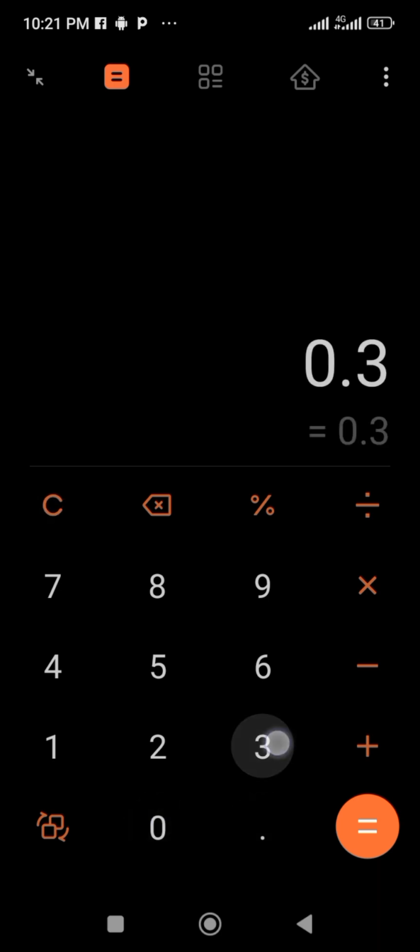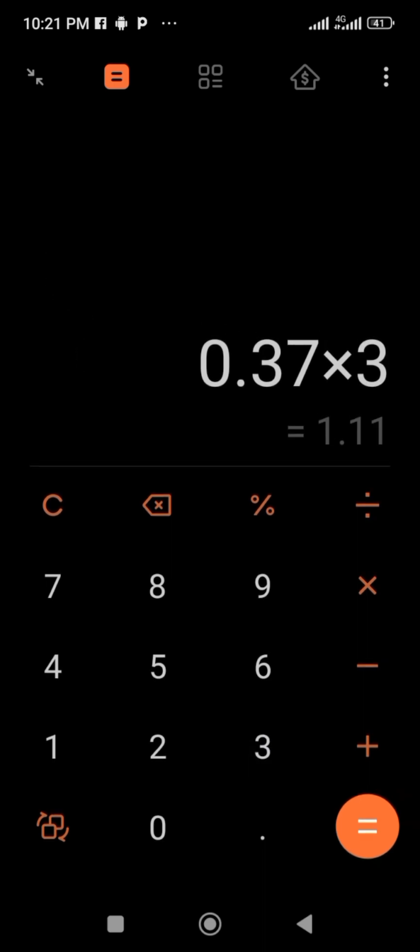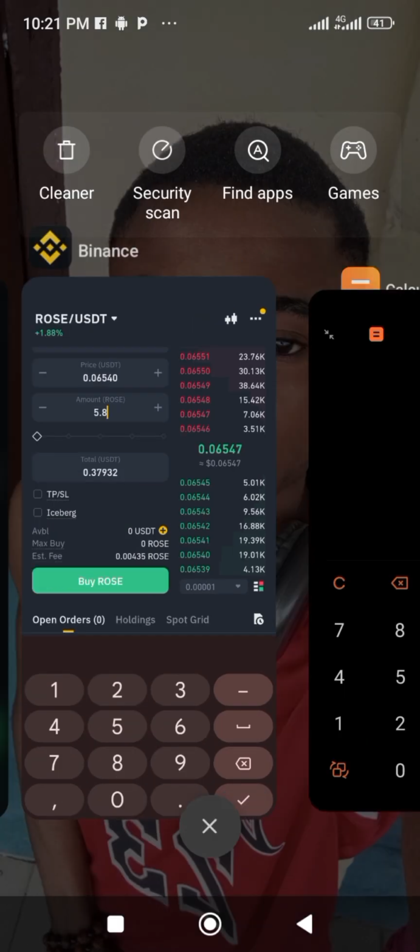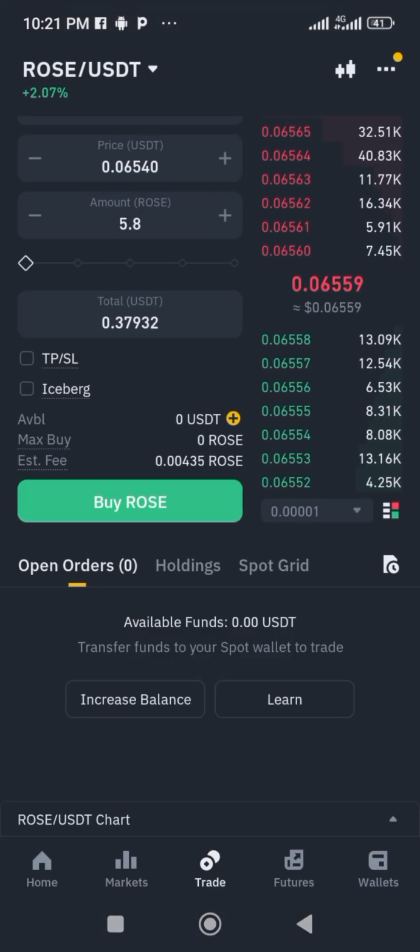On my calculator here, let's say 0.37 times 3, they have charged us a fee of 1.11 dollars.